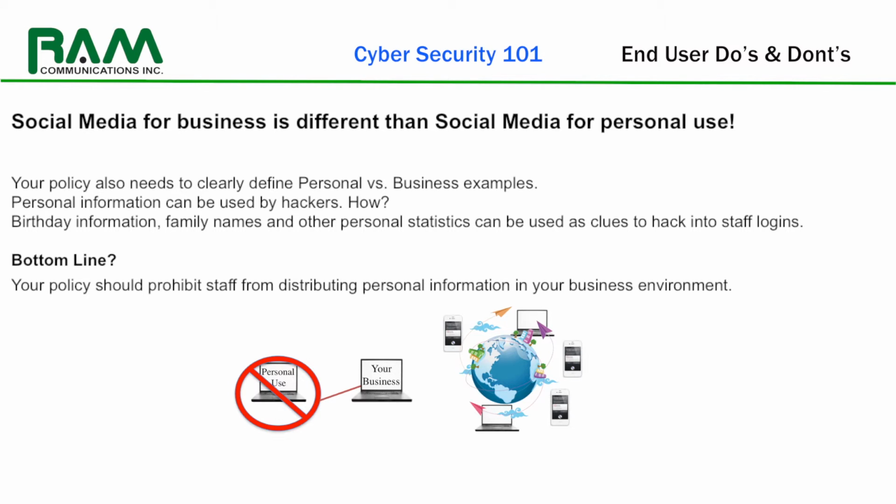Remember, hackers are looking for the proverbial low-hanging fruit. Hackers are not looking for devices and online locations that are properly secured. That's work. They're looking for the easy stuff. They're looking for openings. Those openings are usually provided by end users. And those end users don't mean to do that, but they do it inadvertently because they don't know better. Teach your staff how to close off these potential openings, and you will go a long way in shoring up your cybersecurity for your organization.